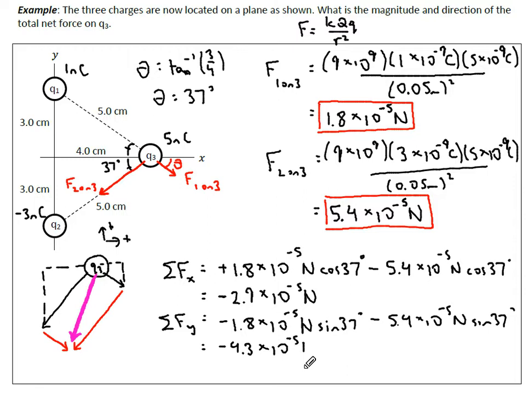We know it's going down negative 4.3 and to the left negative 2.9. If I redraw this picture, after adding everything together I know that resultant force is down and to the left. The x component has a value of 2.9 times 10 to the negative 5 to the left and a y component of 4.3 times 10 to the negative 5 Newtons downwards.